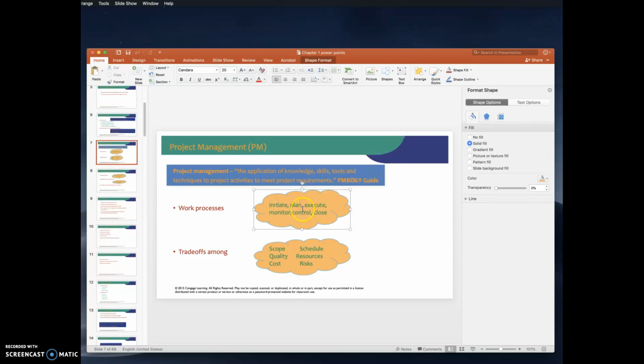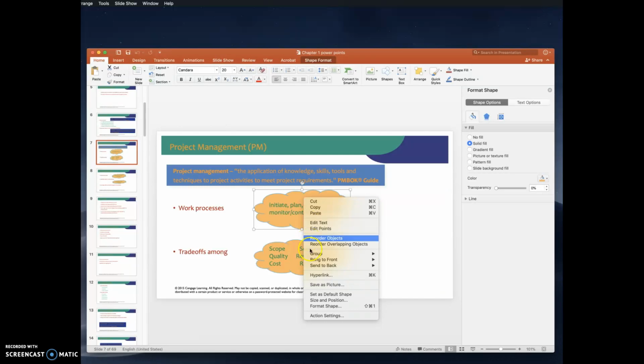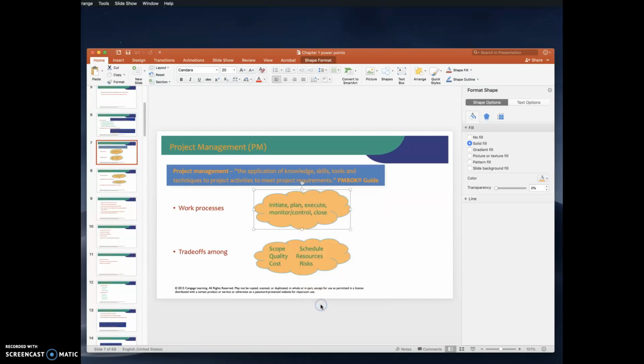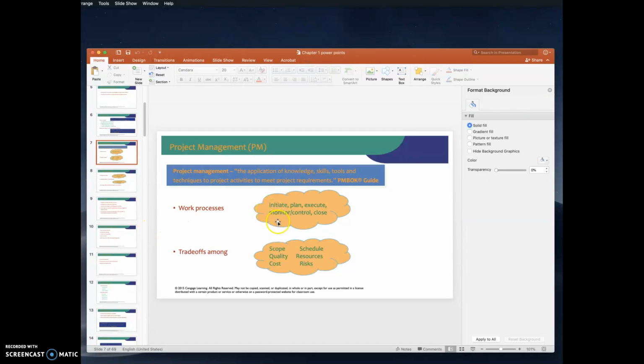So what I'm going to do here is just right click, and then you can do format shape. And then from here, click this size and properties button. And then the alt text is down here. And then it's mainly important to follow these steps here in this box, and then just put a very short description of what that image is. So that's how you do these particular images.